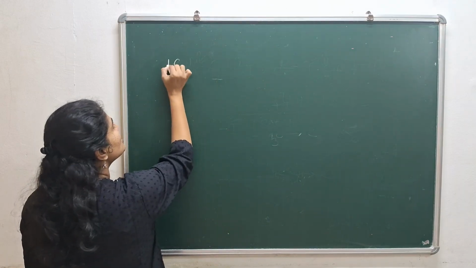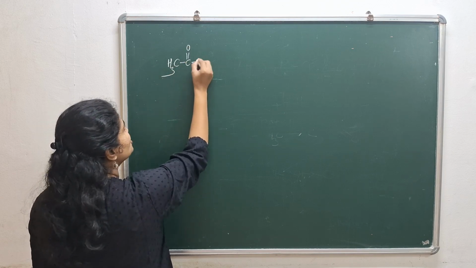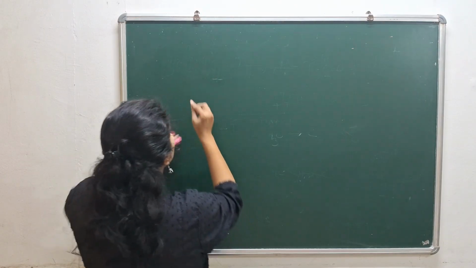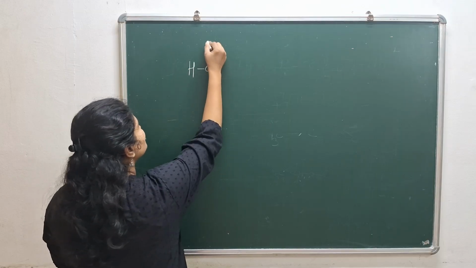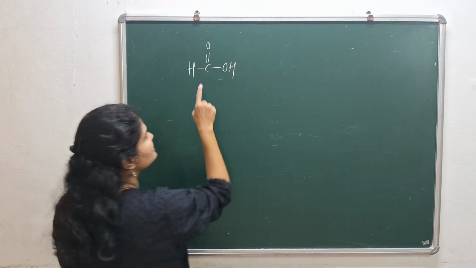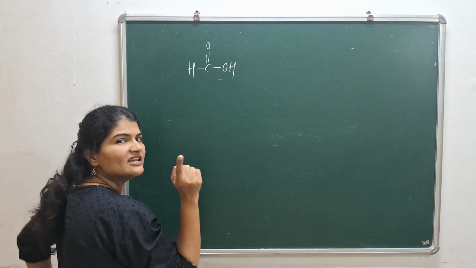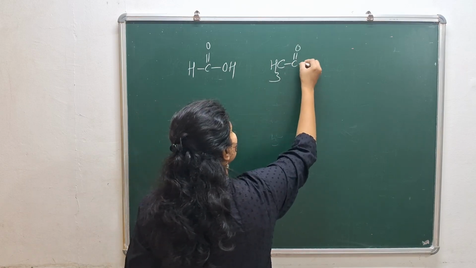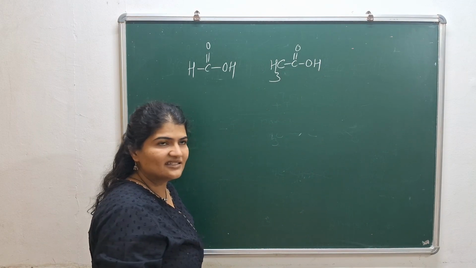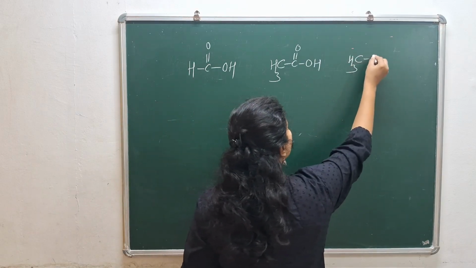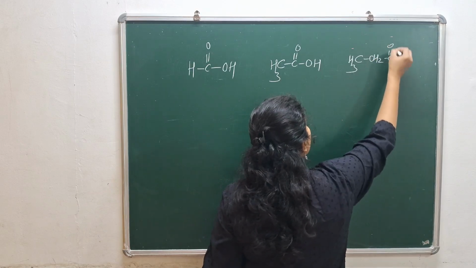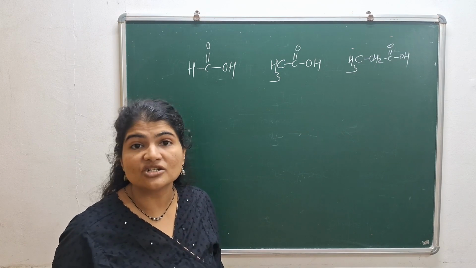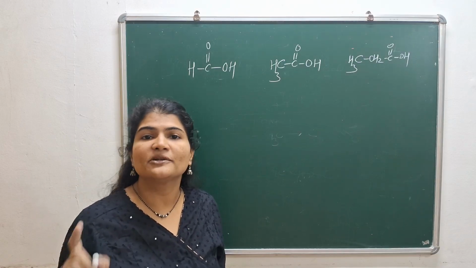So let's take an example of CH3COOH. Now this is acetic acid. Before acetic acid, let's take an example of formic acid so that you will understand how the inductive effect actually works. This is formic acid, or in IUPAC we can say methanoic acid. Now let's take acetic acid, which we call in IUPAC ethanoic acid, and then propionic acid, or in IUPAC propanoic acid. I hope you understand the nomenclature. If not, I will link the IUPAC nomenclature playlist here somewhere.